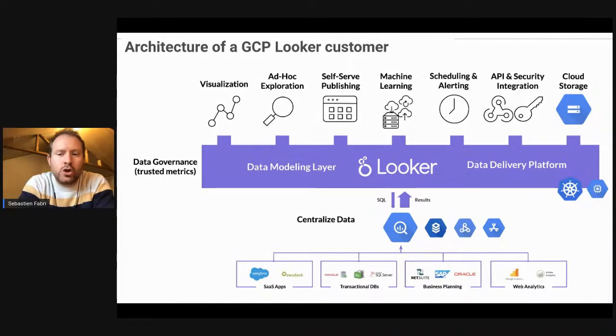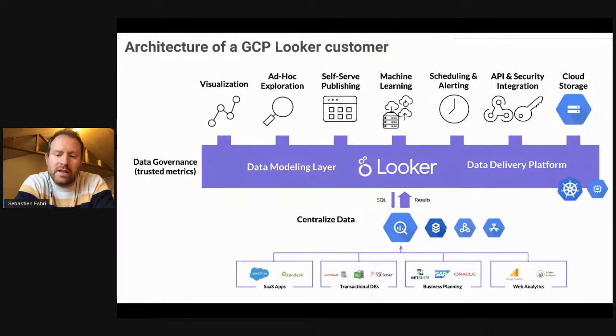So now there are two things I want to achieve here. A, give you an example of how Looker actually fits within all the GCP services. And two, how does Looker actually work?